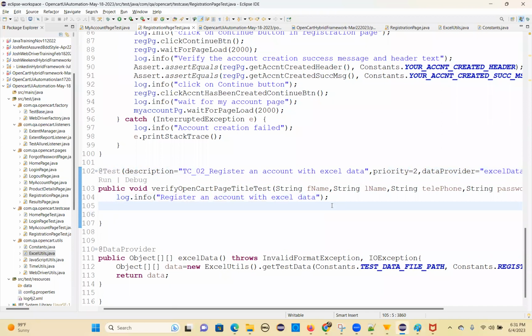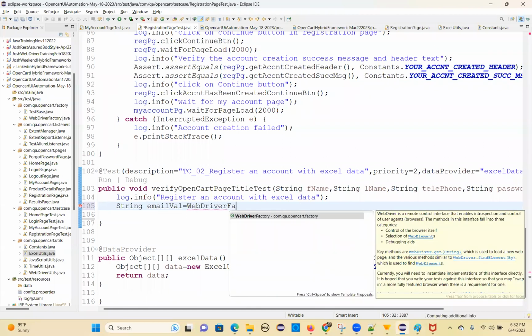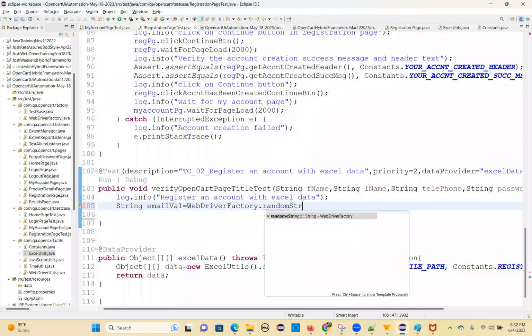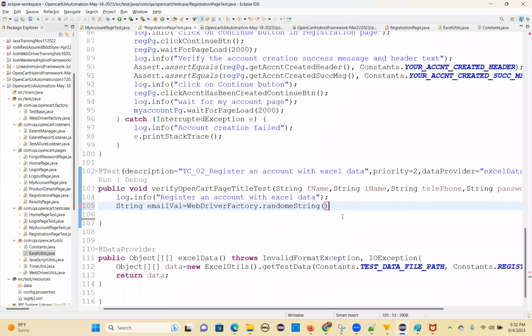Then for email, you can generate whatever email you want. I'll generate a random email, string emailVal equal to WebDriverFactory.randomString. We have that method already; I can append my own @gmail.com to the random string it is generating.